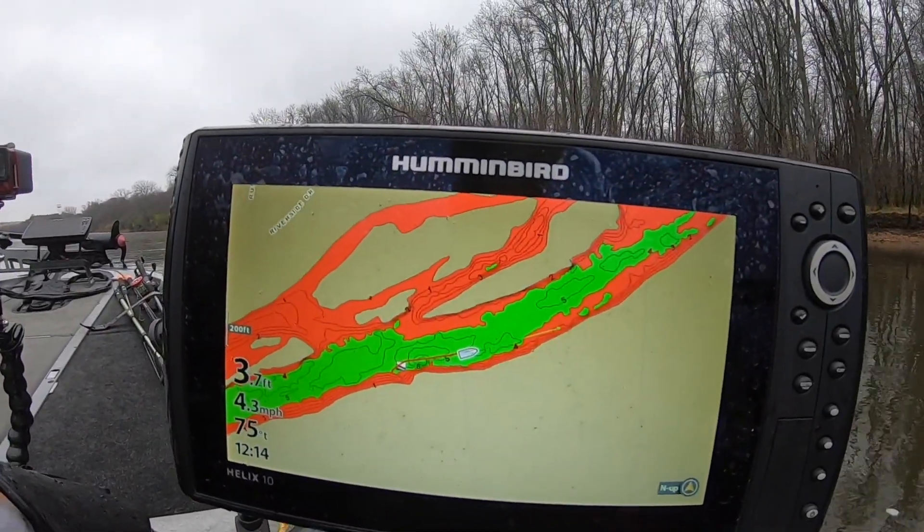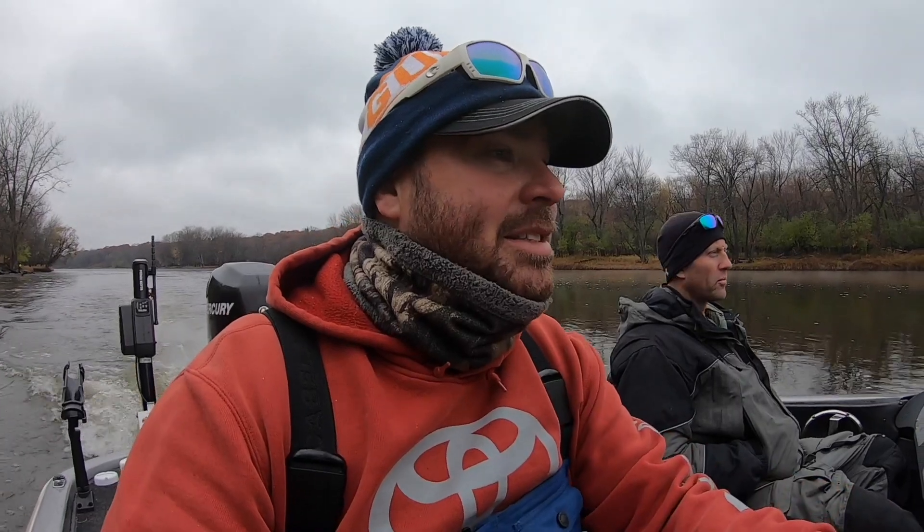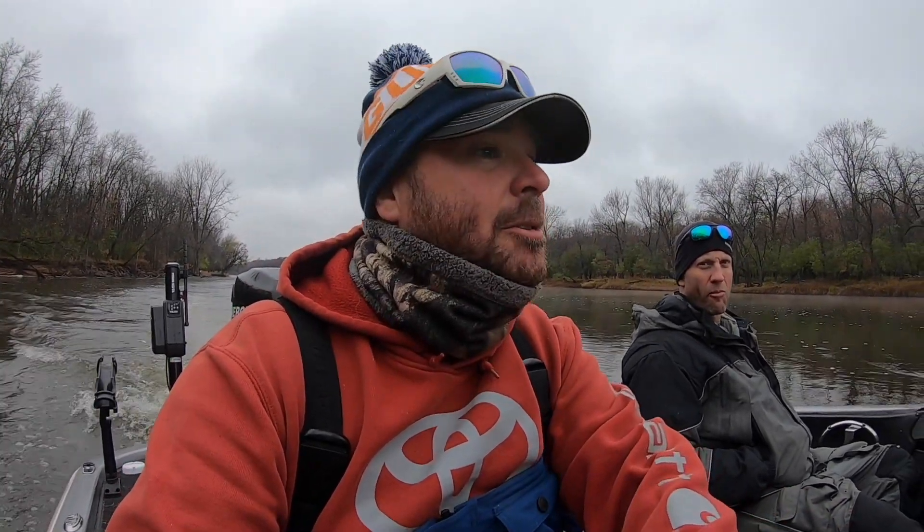There's Lake Master mapping on this part of the river, and it's easy to navigate. I'm a little nervous — you've got to be careful. I'm not much of a river rat, so we're going to take our time. But it is deep enough you could run on plane, and we had the In Fish TV boat out here, so it's pretty big and deep. We're going to get up there, put some meat on, see what we can scare up.